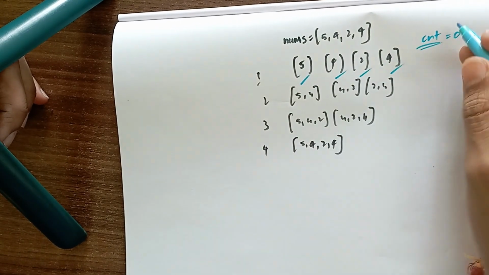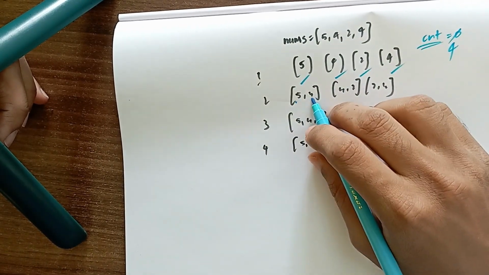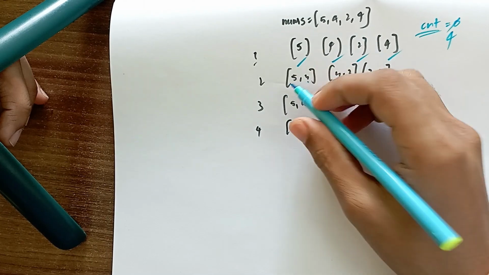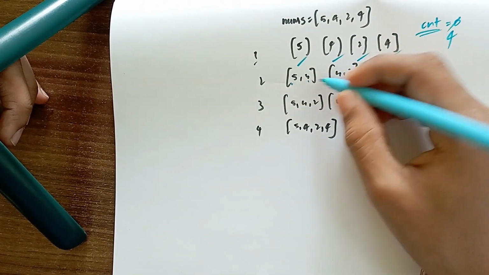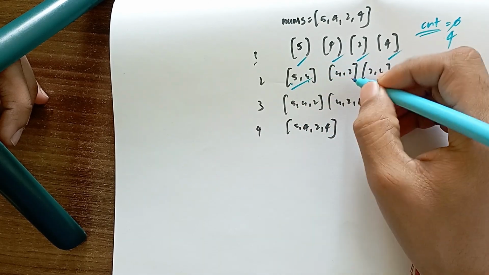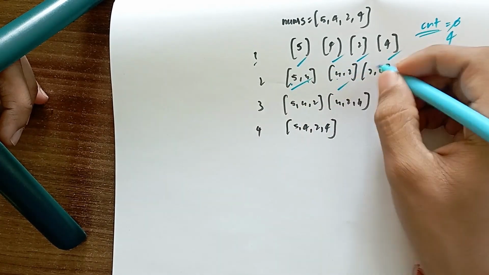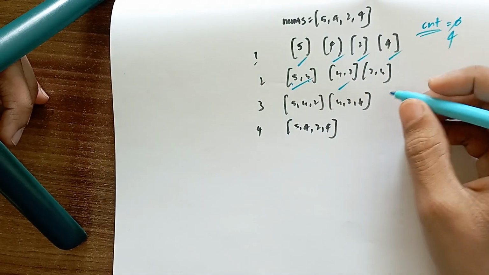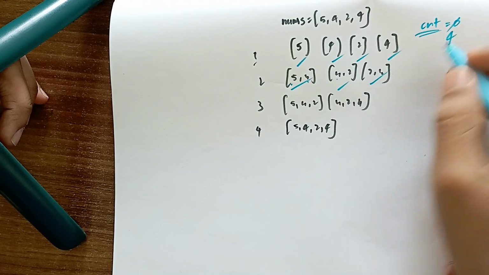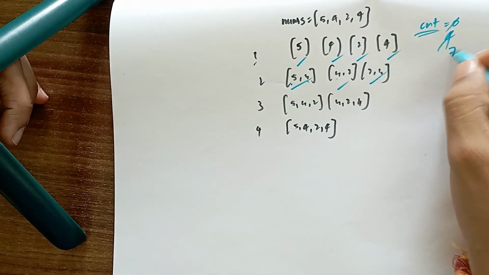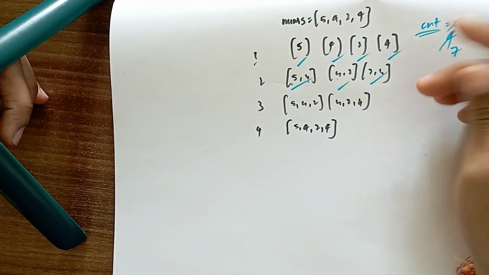Now 1 2 3 4. Now 5 and 4. We have 5 and 4. 5 minus 5 is 0. 5 minus 4 is 1, and 4 minus 5 is also 1. Now it would be considered. 4 minus 2 is 2, so we'll be taking that subarray. 2 and 4 is 2. Now we have another 3. So adding 3 to 4 will give us 7.